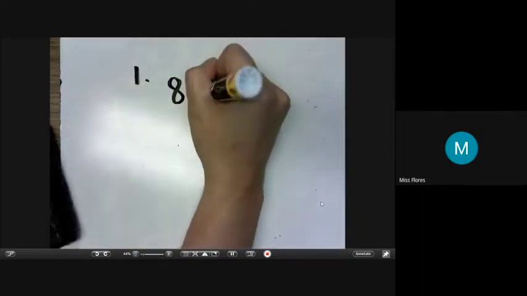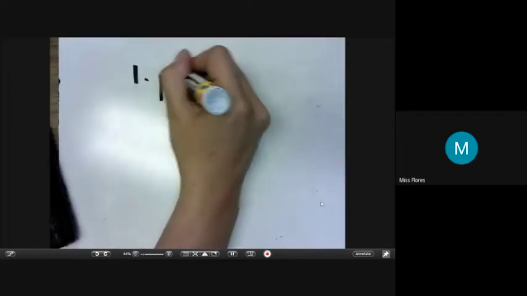All right, we're going to go over some homework problems together. So let's look at number 1. Number 1 says 80 students were divided among 3 classrooms as equally as possible. Okay, so we have 80 students, and we need to divide them into 3 equal classrooms. Okay, so it says write 3 numbers to show how many students were in each of the 3 classrooms.